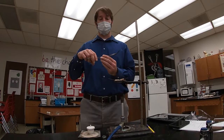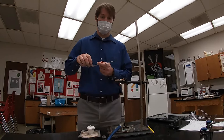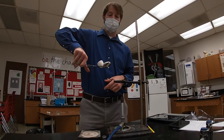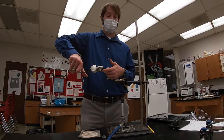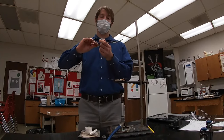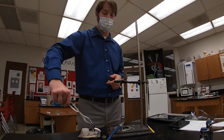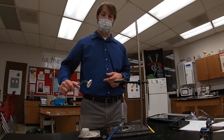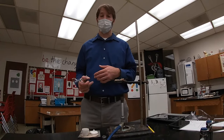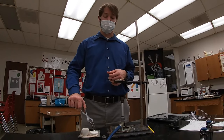To properly use crucible tongs, you want to pick up the crucible by having the crucible tongs hooked upward. Then you can close the bottom on the crucible and lift. That leaves space so if the lid does fall — which is very uncommon — you'll still catch the lid and can set it down. The reason the crucible tongs are hooked upward is so if you flip them over, you can grab the crucible without the lid, just from the side wall, and it allows you to manipulate the lid. Because this is an analytical lab, we want to be very careful with the measurements, and since we're going to be heating the crucible, we don't want to burn ourselves — that's why crucible tongs are important.